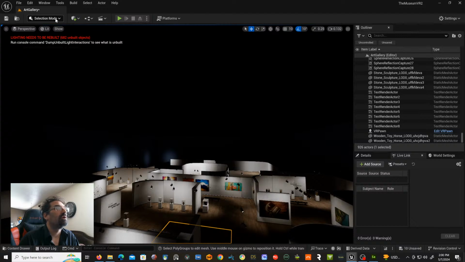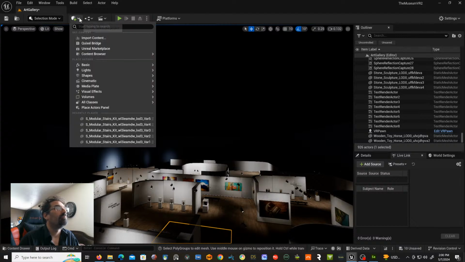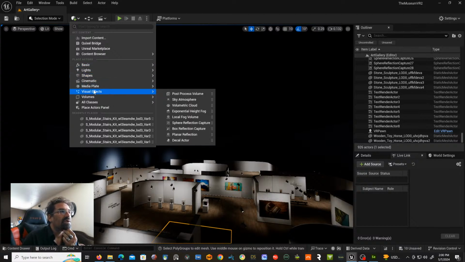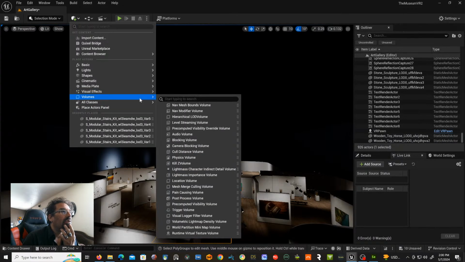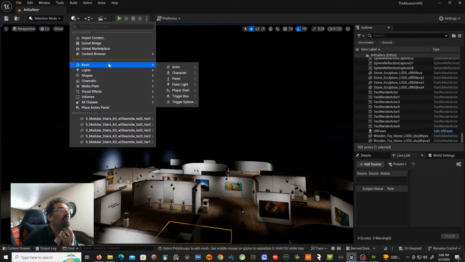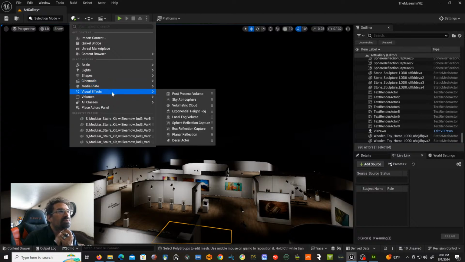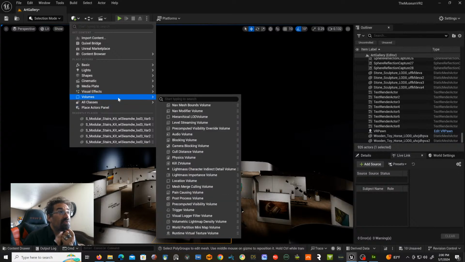So if you notice, if I go to here and we pick on, say, let me see if I can find our sky mixer. There should be, it's a new thing, so I've got to figure out where it's at. Basic lights, sky light. No, we need the mixer business here. Media plate, visual effects. Where are you at? That's interesting. Sky atmosphere. Maybe it's no, because it's going to be its own thing.